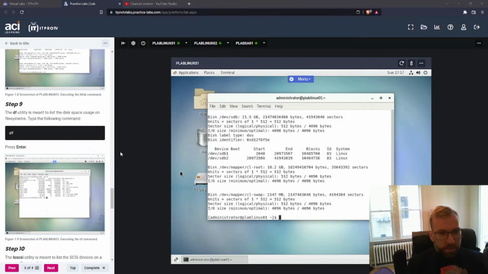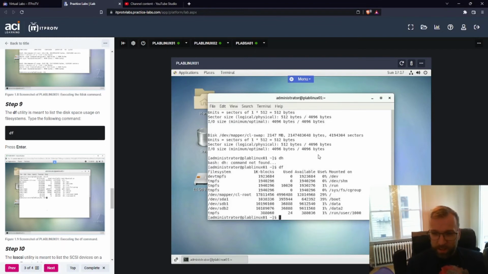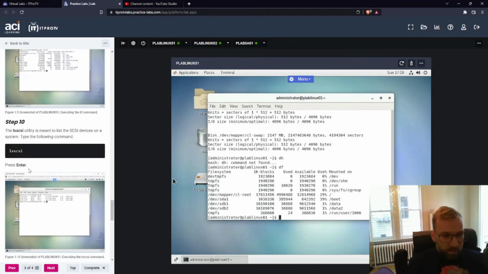All right, cool. Next is going to be the df command, I guess, this time, but without the H flag. So let's run it. And again, I think we looked at this earlier, so we can just see our very basic information very easily. All right, the next one is interesting.